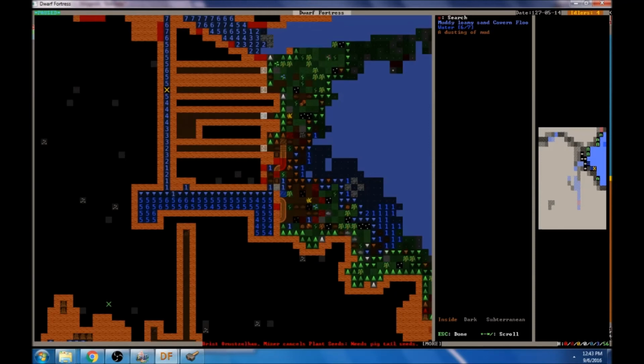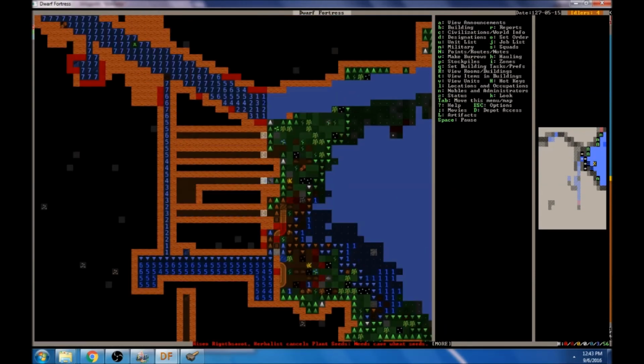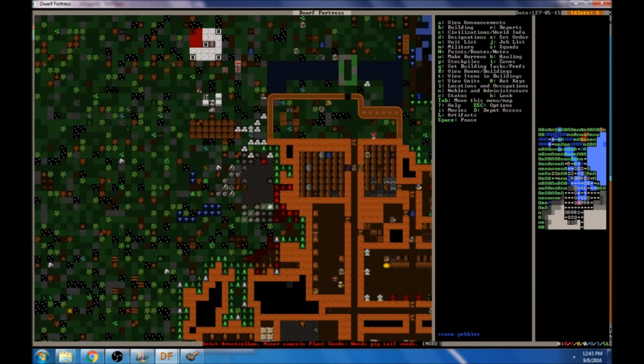Yeah, and then we'll close all the floodgates and everything should be okay. When we want to fill up the moat, it will fill up that way, and when we want to drain it, we can drain it, which is super useful, I think. Really cool that we got that done.